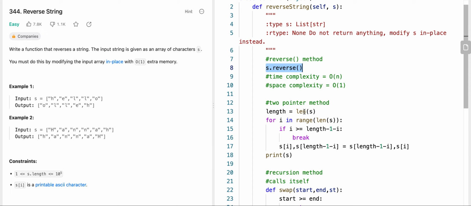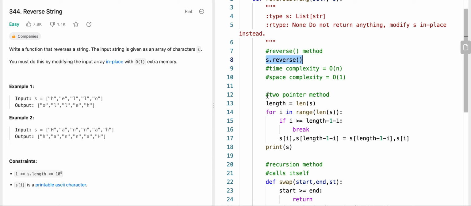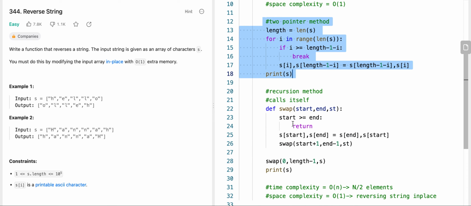If you want to understand the code for reversing the string in detail, you can go through the two pointer method, where we are swapping the elements at the beginning and ending indexes till the condition is met where the index pointed by the first pointer is greater than or equal to the index pointed by the second pointer. And now this is the recursion method, which just uses recursion instead of a for loop.